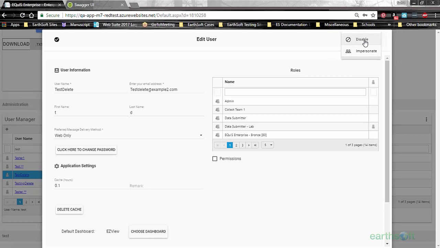And the option to disable a user means you're going to permanently disable this user. So you want to use disable unless the user will no longer be working anymore. For example, they've left the company, you can disable the user that way. However, if you want to just deactivate and activate as previously, you would just add them to the role or take them off the license role, and that will deactivate the user itself.